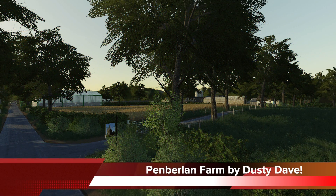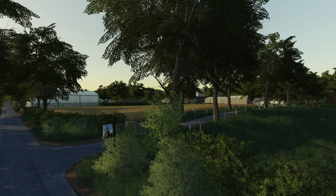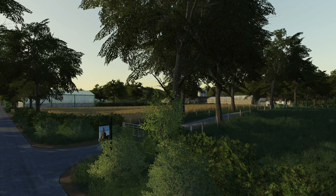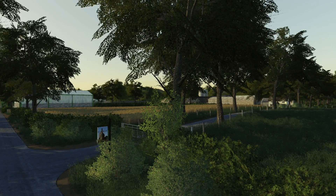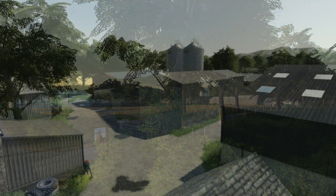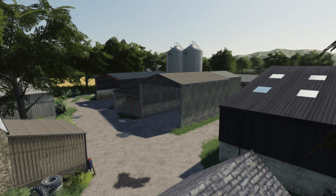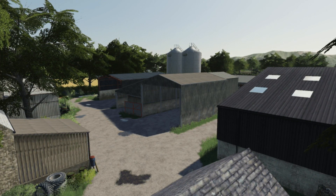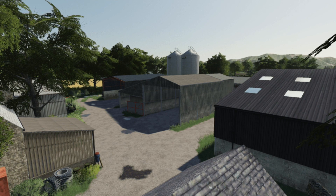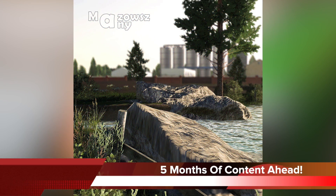Dusty Dave is working on a very popular FS19 map called Pemberlin Farm. This map is still a work in progress, but they say it's the perfect map for smaller or vintage machinery with its tight yard layout and small to medium size fields. Pemberlin Yard is where you start off — a small dairy farm with arable storage and lots of small sheds. The sheep farm will be moved to a new location from the FS17 version, and pigs will not be available. The map will have around 30 fields, contracts and transport missions, more sale points, multiple farms, improved crop textures, improved lighting, an extended map, and will be Seasons ready and support Straw Harvest and Maize Plus.